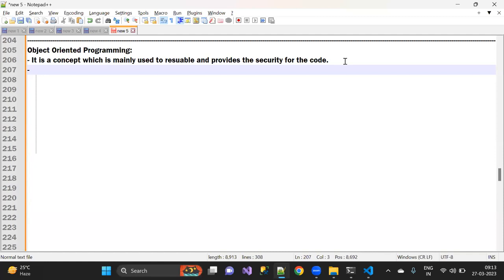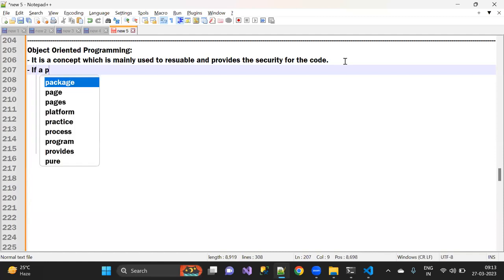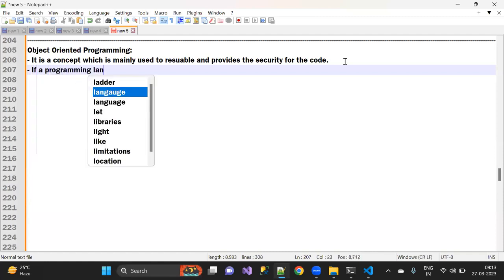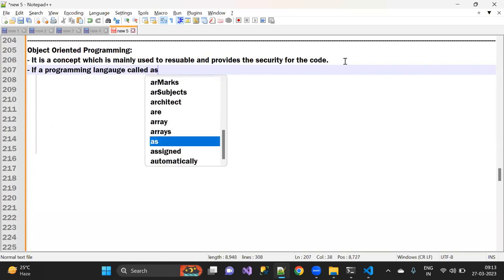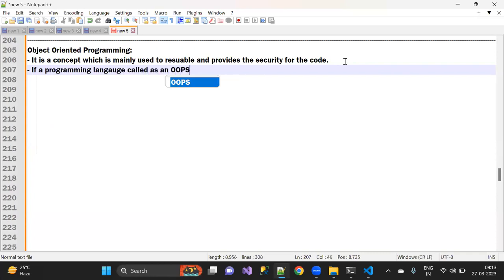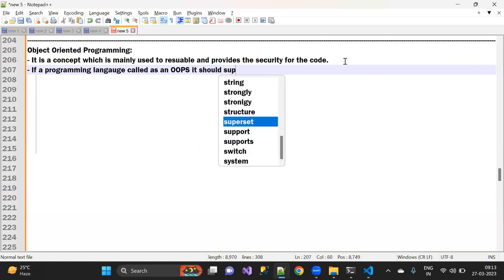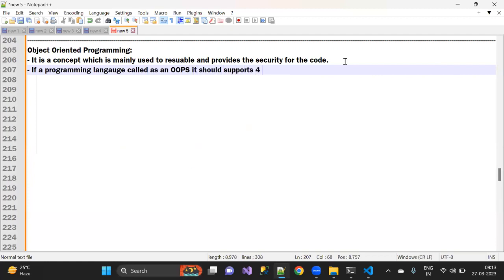That means if a programming language is called object-oriented, it should support four features that are very important for us.